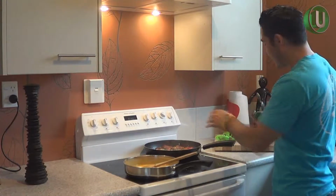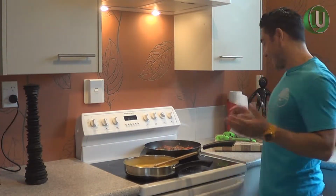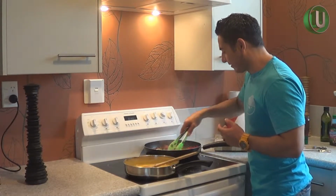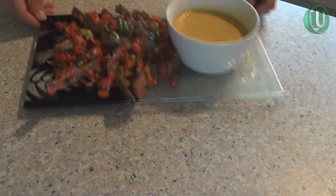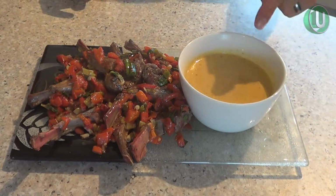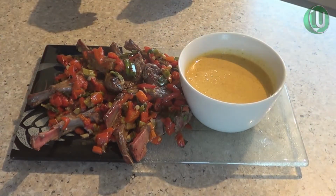Now you can leave it as is, or you can mix it up. I like to mix it up, so there's a bit of balsamic and runny honey over everything. Okay, and there it is there. How good does that look? You got your curry and you got your lamb mix. How beautiful does that look?